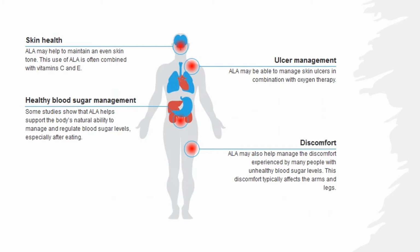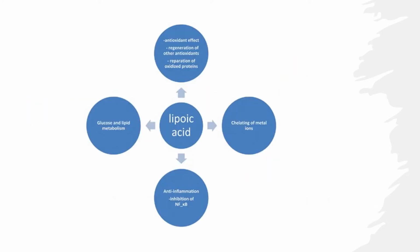Many of these inflammatory markers are produced by fat tissue, and they contribute to the chronic inflammatory state that's been associated with obesity. Alpha-lipoic acid alone or in combination with other ingredients has been shown to exert favorable metabolic changes, including reductions in glucose and insulin levels. Alpha-lipoic acid can also affect cardiovascular risk factors, with one study showing alpha-lipoic acid treatment improving vascular tone in obese and overweight children and adolescents.